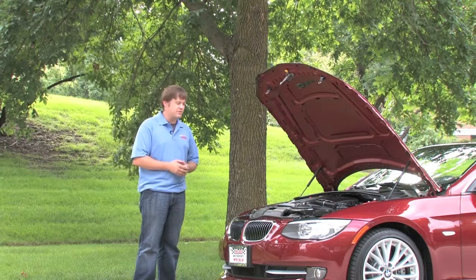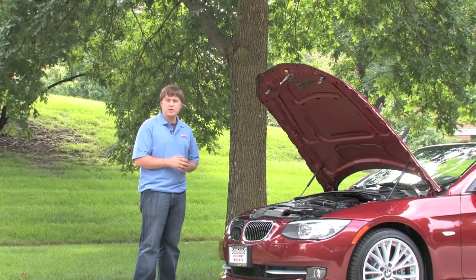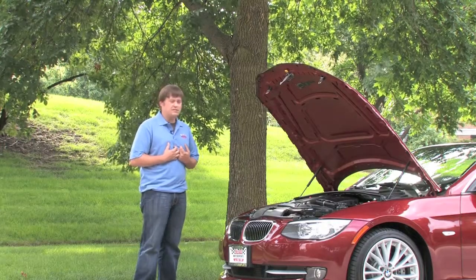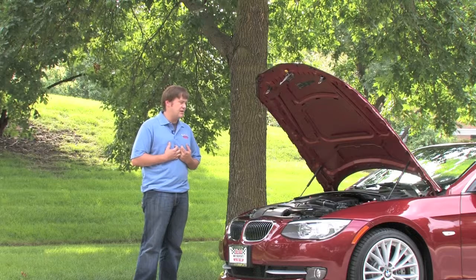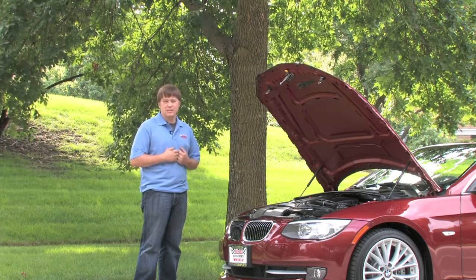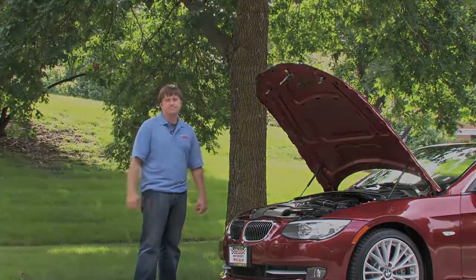I've spent a lot of time with other 335s. Extremely powerful. It's rated at 300 horsepower, which I've always thought, in my opinion, is underrated. It does definitely feel as if it's putting out a lot more power than that, and the mid-range power feels like a V12 in this car. Might be a little bit of a stretch to say that, but it'll definitely shock you.